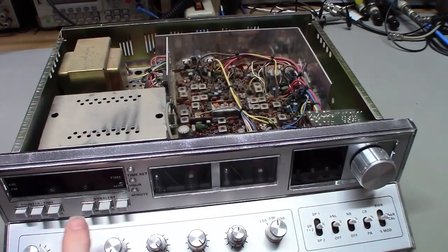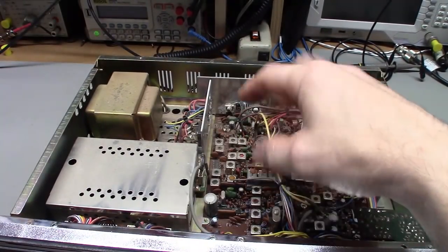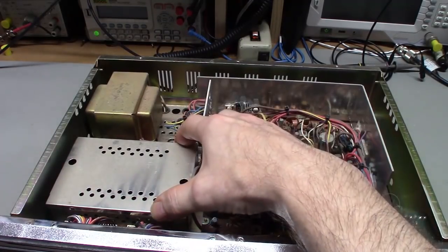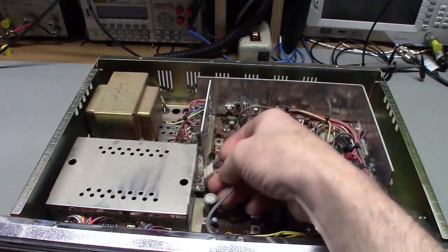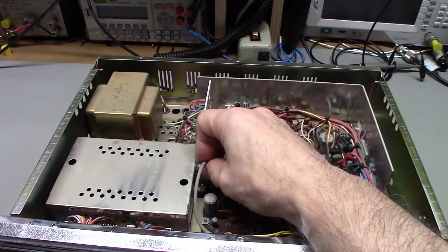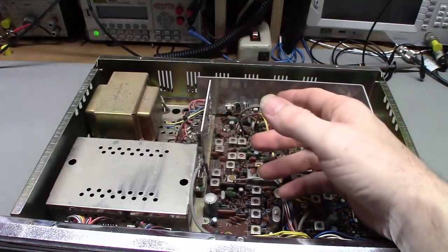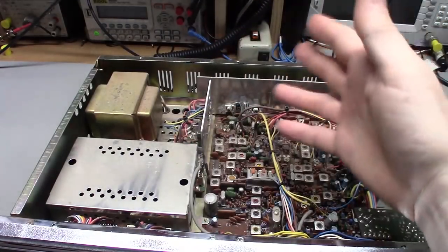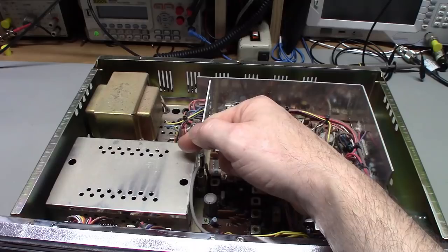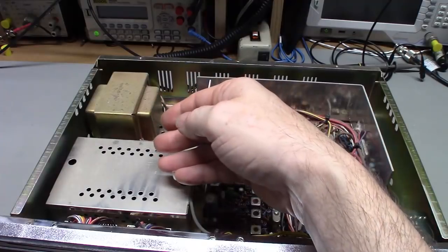Turning the clarifier will change the frequency display because it's a tuned circuit. If the output of the synthesizer circuit is low, it may not have enough signal level for the frequency counter to operate. There are actually two coax cables — one for AM mode, one for sideband. If the inputs from those aren't high enough, the frequency counter won't display correctly — it'll just show random stuff or bounce around a lot. There are also two tunable transformers inside that, if not tuned properly, will affect the input level to the amplifier circuits in the frequency counter module.